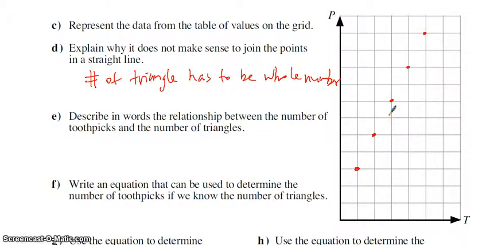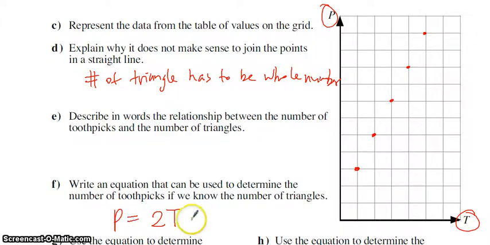Describe the relationship. The key for upcoming chapters is to find out how to relate these two quantities, T and P. What's the relationship? You look at the data, they go up by 2 every time. So every change of one triangle, you're adding 2 at a time. For that, you will stick a 2 to T. Adding a triangle will increase by 2. So adding one triangle increases by 2, 2 triangles, and so on.